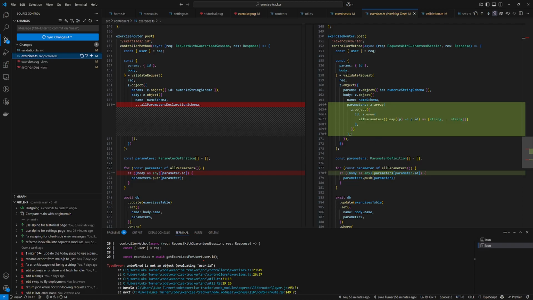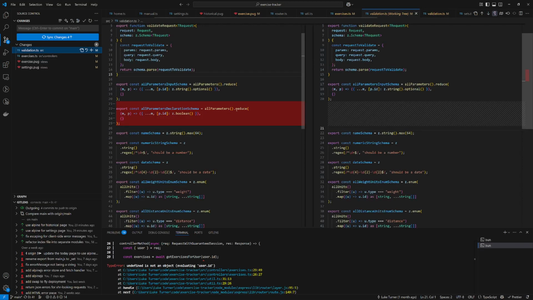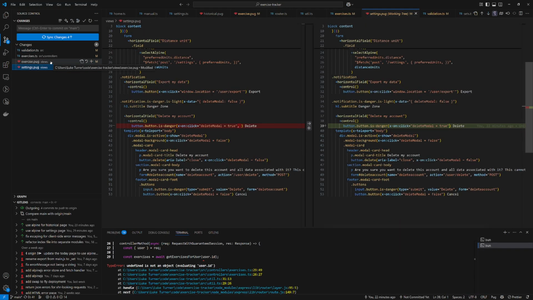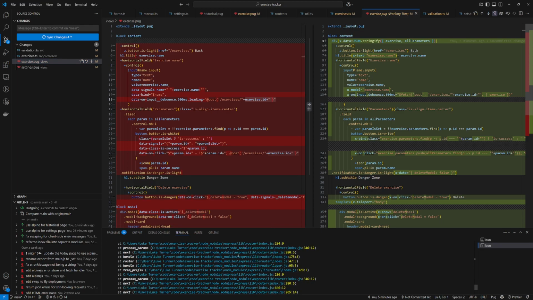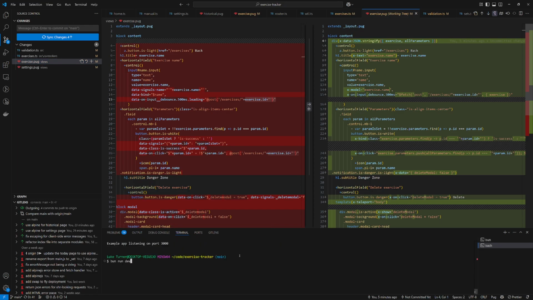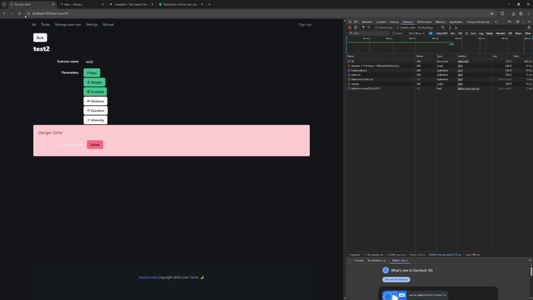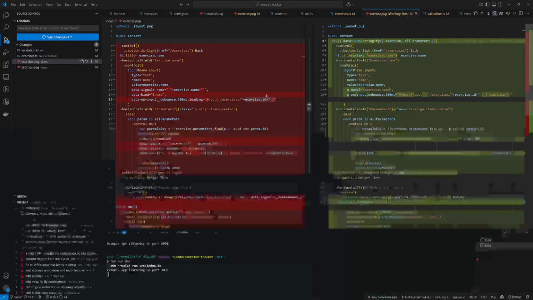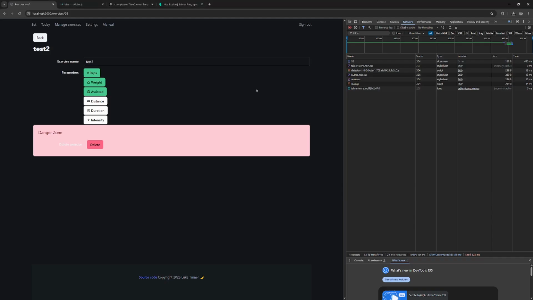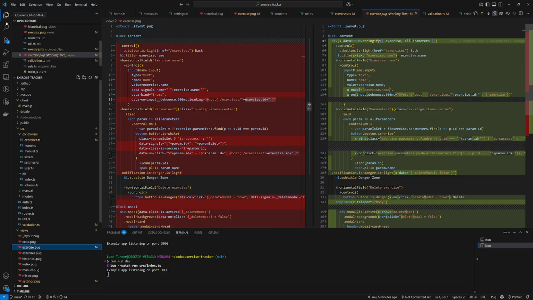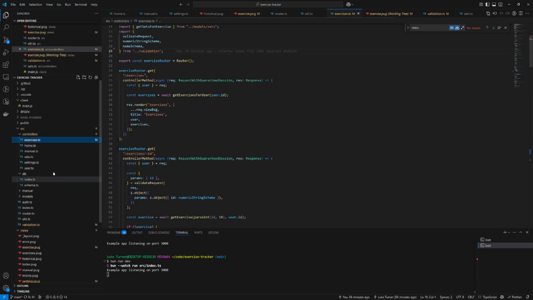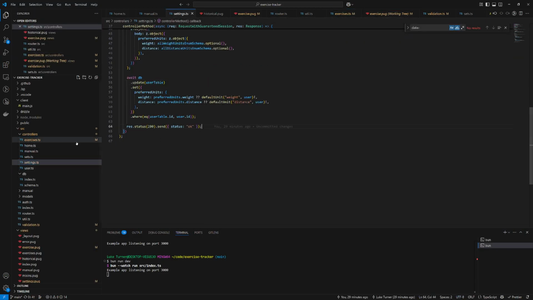I mean, it seems okay. This one seems okay. Let me restart this so I can see what my actual error is here. Okay, there isn't one. It's totally fine. So now if I add distance, it's actually working and we're getting that same error that we got before around the JSON response format.